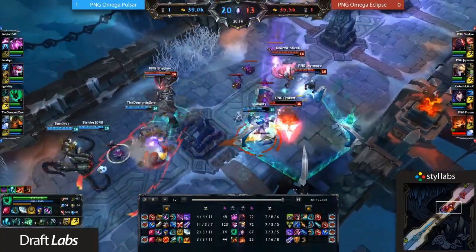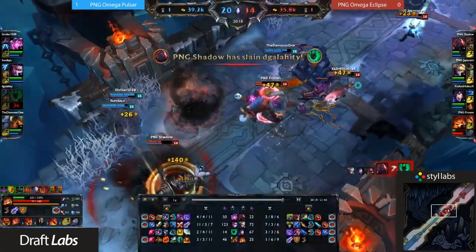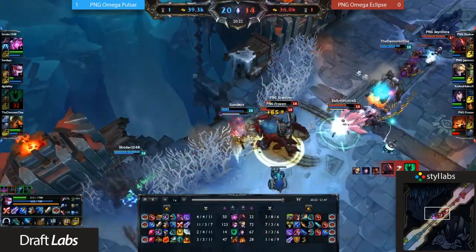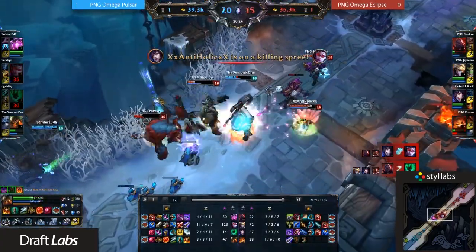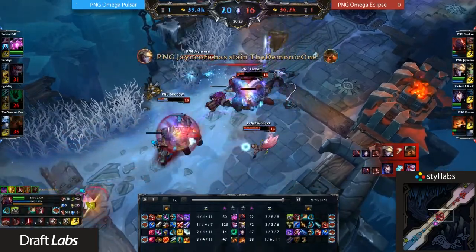DeGala, he's looking for the engage, pops the ultimate, gets PNG Frozen locked down. Strider stunned right out of the ultimate. That's no Vel'Koz counter engage for you guys. First kill goes in favor of red team. PNG Frozen gets the Mark Dash engage. He's looking for Sundays. Falls. 2 very important members of blue team going down right away. Demonic One going to be the first to follow.